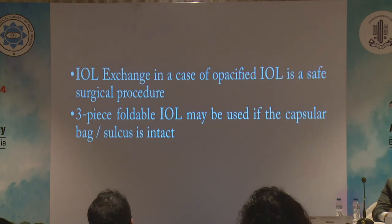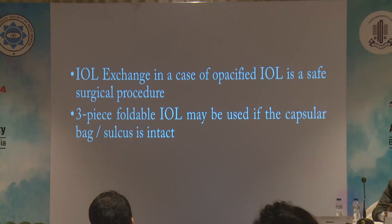So to conclude, IOL exchange in the case of a visually significant opacified IOL is a safe surgical procedure. If we are able to salvage the capsular bag, then we may plan to place a 3-piece IOL. We can use this 3-piece IOL as a scaffold to protect the posterior capsule while doing various maneuvers in the anterior chamber to deal with the opacified IOL.